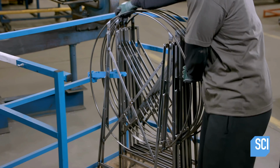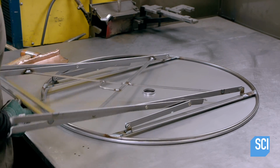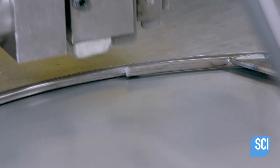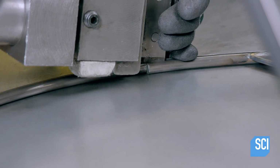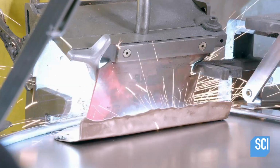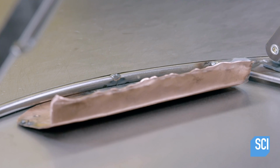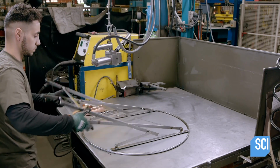A worker mates the tabletop to the folding base. He inserts the ring into the tabletop's underside rim. Then he opens the base and uses spreading pliers to pull apart, then butt the ends of the ring. Next, he shields the underside of the table with a scrap piece of metal and welds the butted ends. The table is now fully constructed.